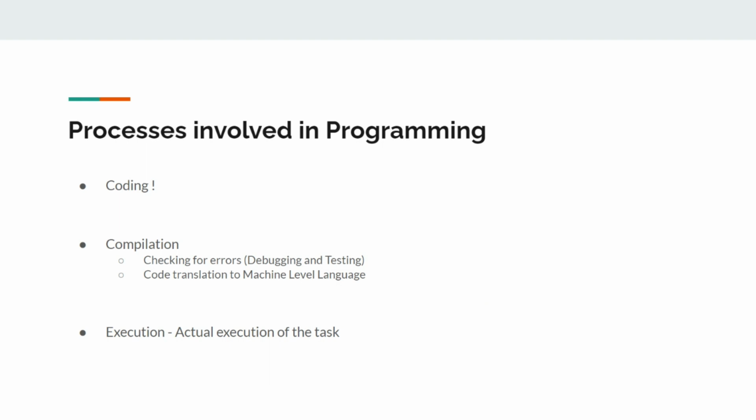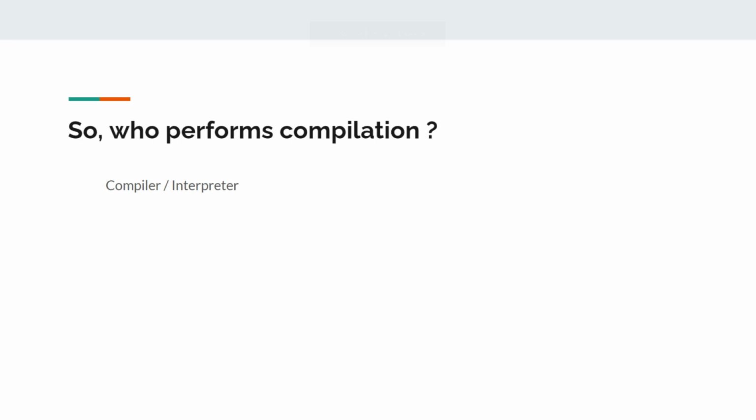Can a computer understand Python? Well, absolutely not. A PC cannot understand the Python programming language. There is an intermediate software called an interpreter. As I was saying, the Python interpreter only understands the Python programming language. The interpreter converts the Python code to machine level code, which is nothing but zeros and ones. After the computer receives the machine level code, it performs the task of execution. That is why execution comes as a final task of programming.